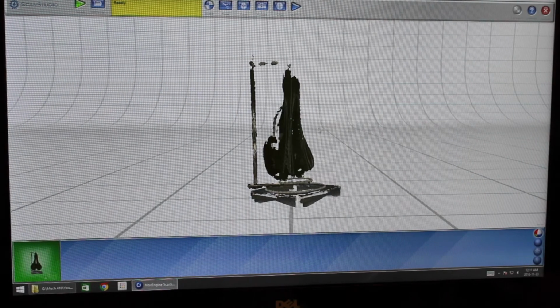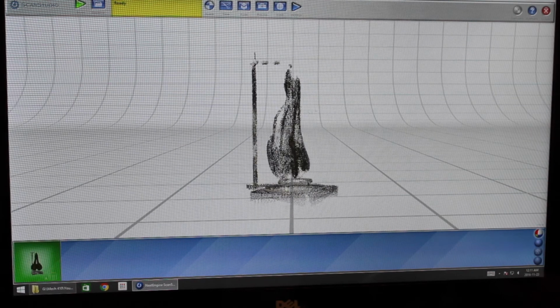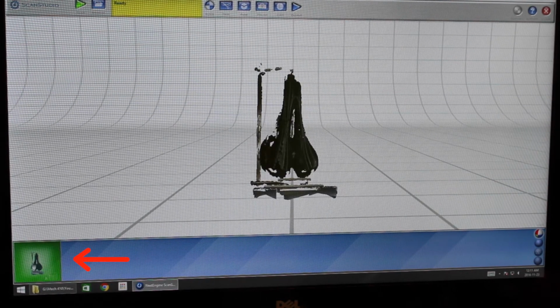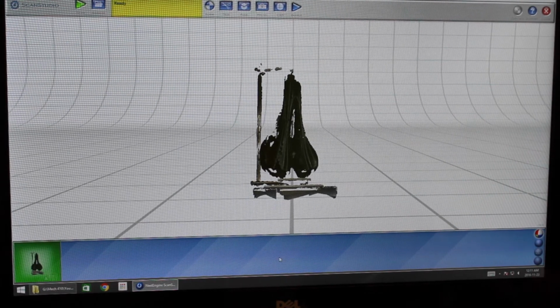So here we have the resultant scan. This is the viewing area in here. You can spin it around and zoom in and out. Down here is where your different scans will be. So if we had taken separate scans, they would be along here at the bottom.